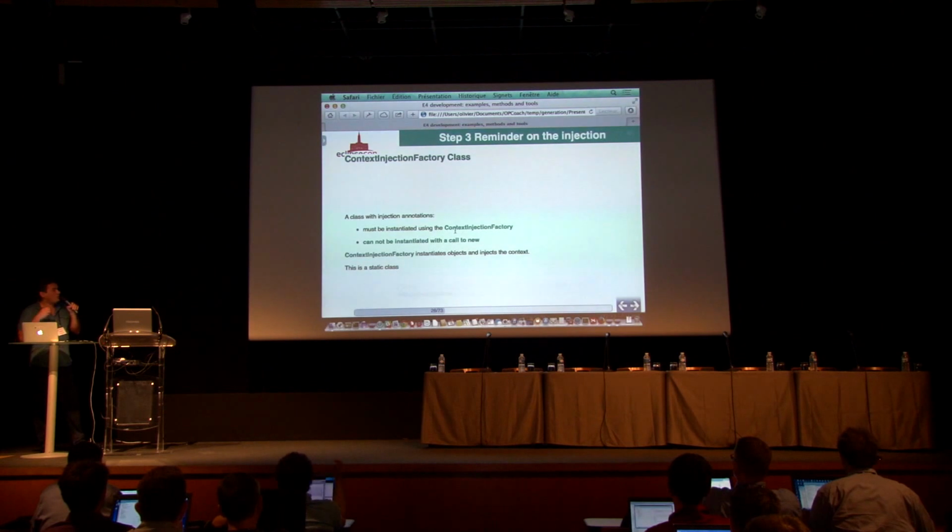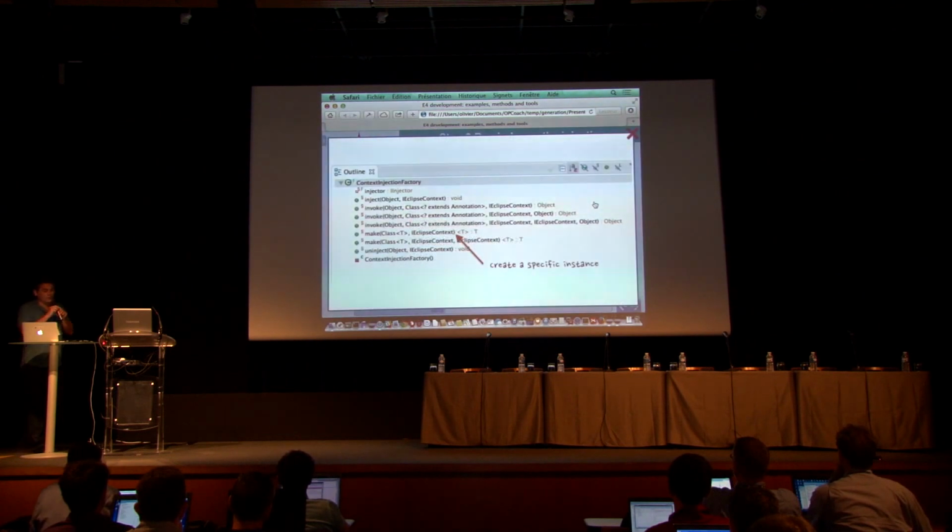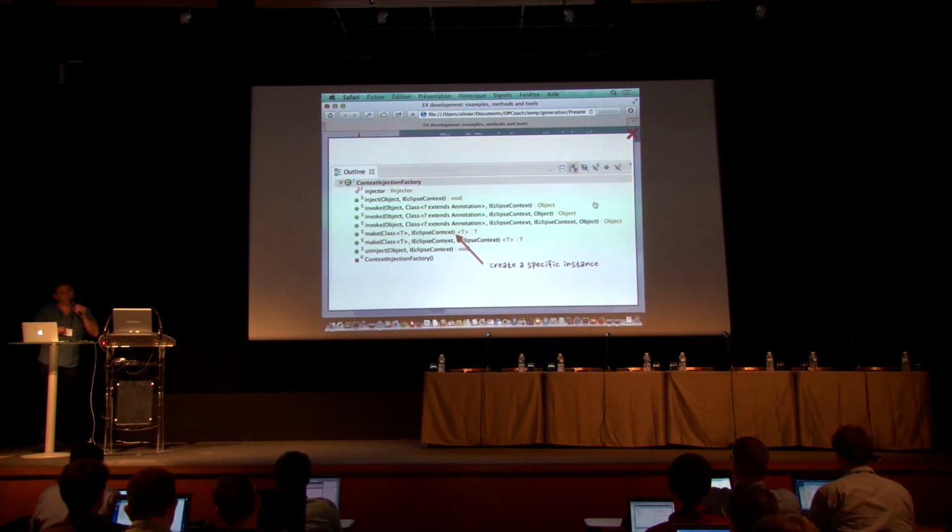So if you have a class with @Inject annotation or other annotation that we'll see after, you have to use the ContextInjectionFactory class, which provides you several methods, and the most important method is make. Here you have make of a class, you give a class, you give a context, and it will return an instance of your class. So there are other methods on the ContextInjectionFactory, but we'll just see the make today.